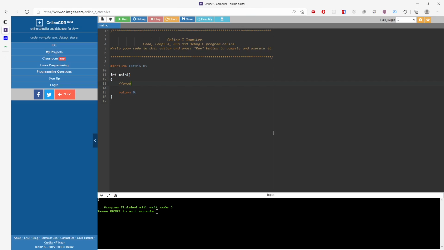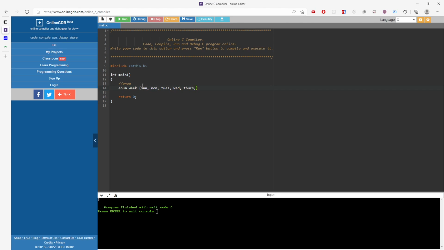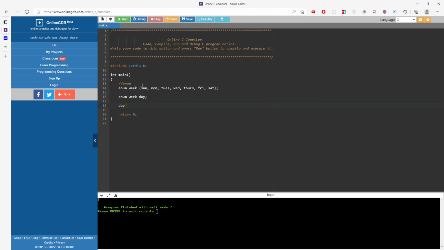Let's move on. I'm going to just copy exactly the same thing and then you will just follow along. So week, right? Sunday, Monday, Tuesday, Wednesday, Thursday, Friday, Saturday. And then this is declaration. I need to instantiate, so week, and I'm going to say date. After this, I'm going to say date equal to Sunday. I'm going to print out the date. I'm converting the name to the integer.